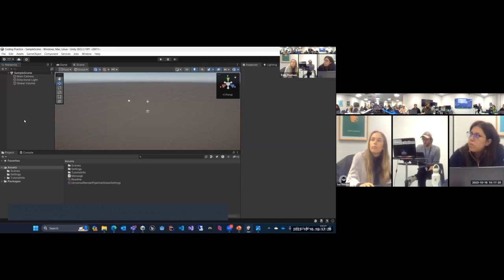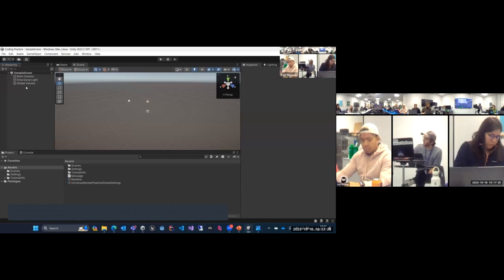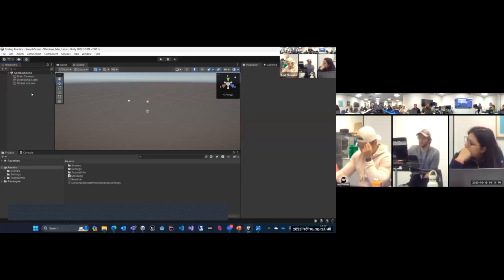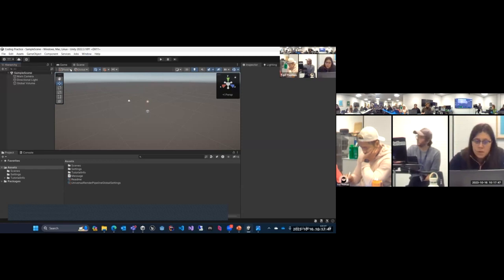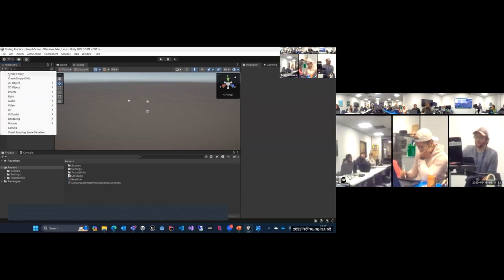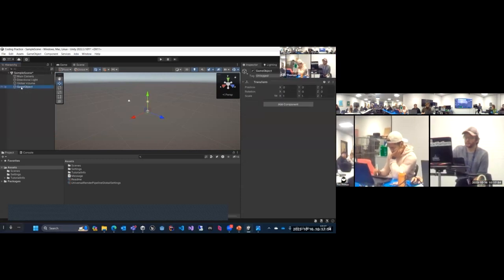Okay, so I'll just talk a little bit about game objects first. So everything in the hierarchy, everything you made for your virtual world was made up of what's known as game objects. Okay, so these are like the building blocks within Unity. So everything is a game object, basically. So to create an empty game object, the most simple game object, you saw me do this the other day. We go plus create empty, and it will rename it game object.